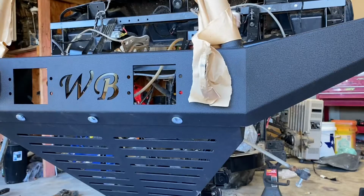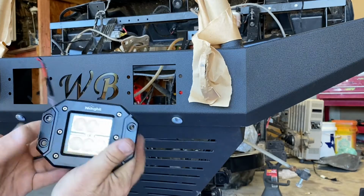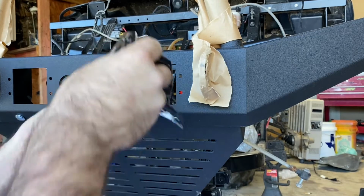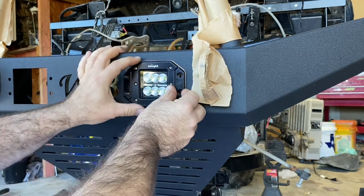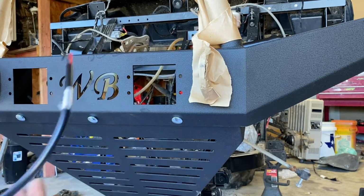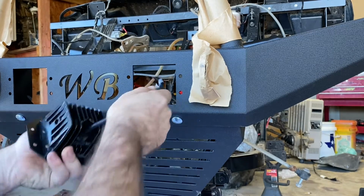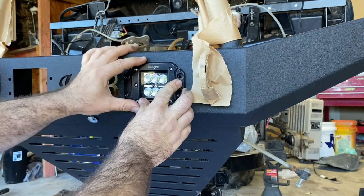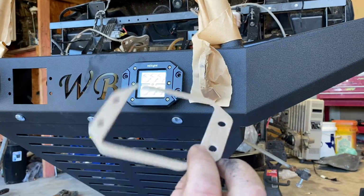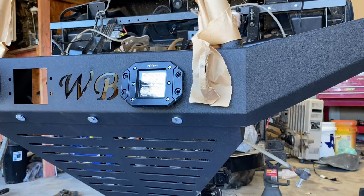All right, so now that we got the bumper all installed, let's install the lights. And put that on there. You know what? I really don't like that. We'll go without that. This isn't even a gasket. It's a piece of cardboard. It's just going to get wet and deteriorate, and we're not going to use that.